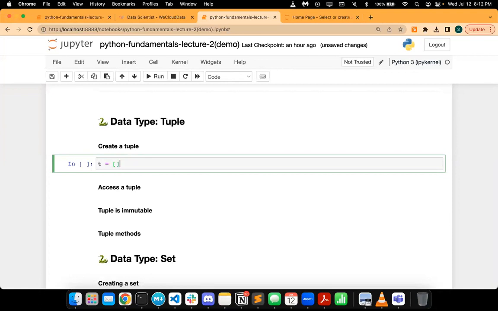Now that's something you have to memorize, but I don't think that's a lot to memorize. Okay. Basically, you can have parentheses, you can have curly braces, and you can have square brackets. That's it. There are three of them you need to memorize. And tuple is using parentheses. Okay.